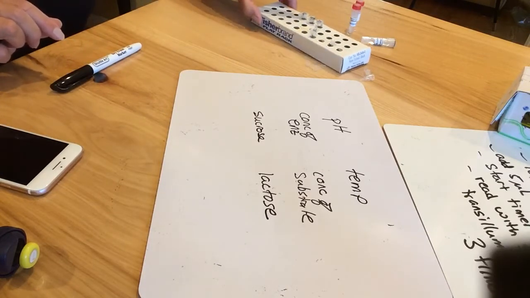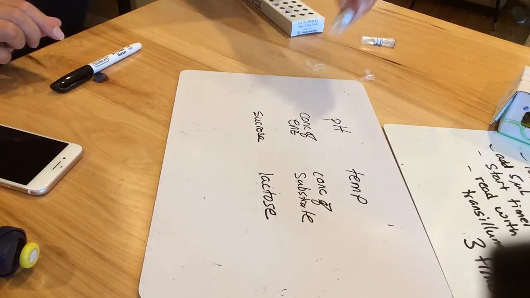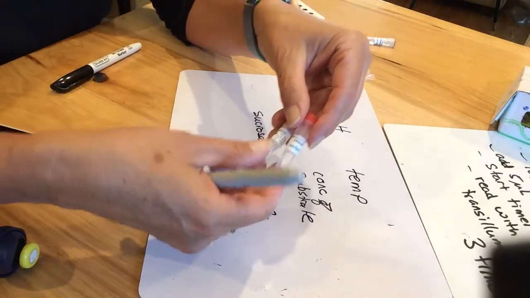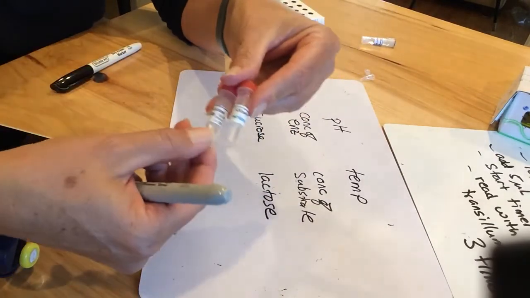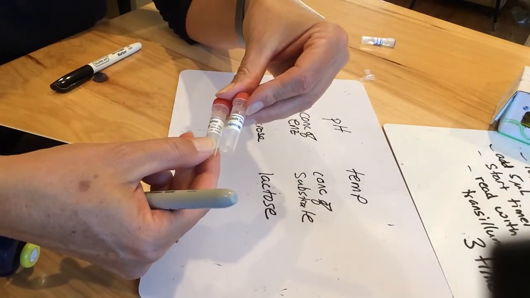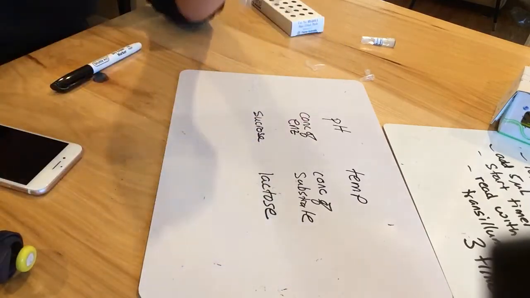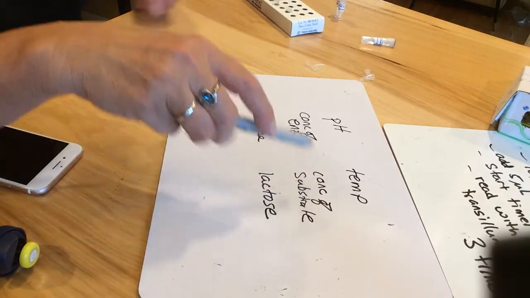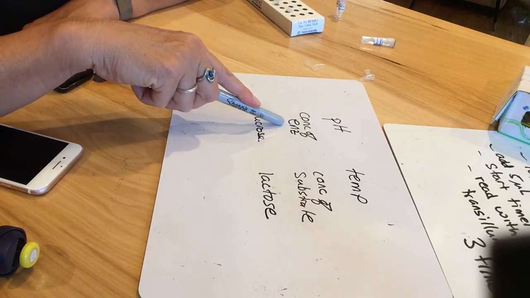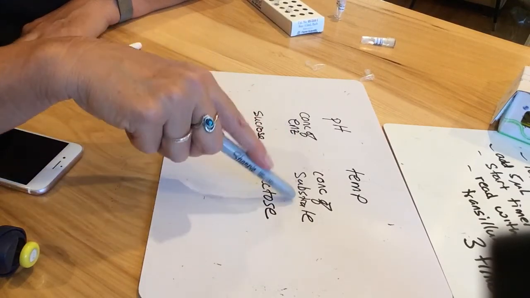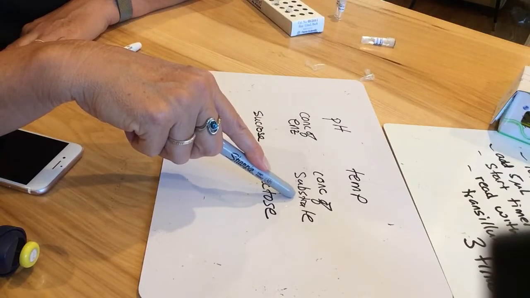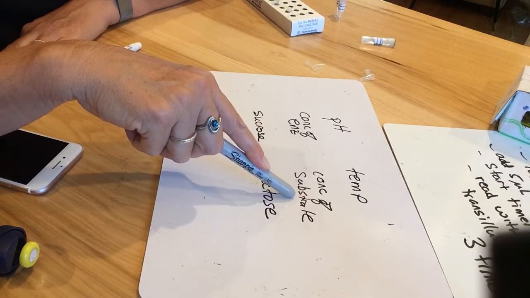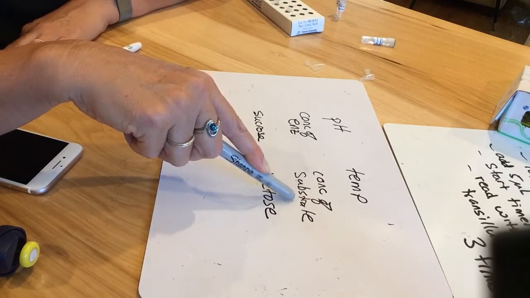We've already gone through what everything in here is. So if you are the inhibitor group, you're going to be given these tubes, and they're going to have sucrose and lactose in them. And if you have concentration of enzyme and concentration of substrate, you'll be given a 4x concentration of enzyme. That's 4 times concentrated, so you'll be able to dilute that. And you're already given 2x substrate, so you could use the 2x straight, then you could have 1x, and then you could dilute it from there to half x or 0.25x.